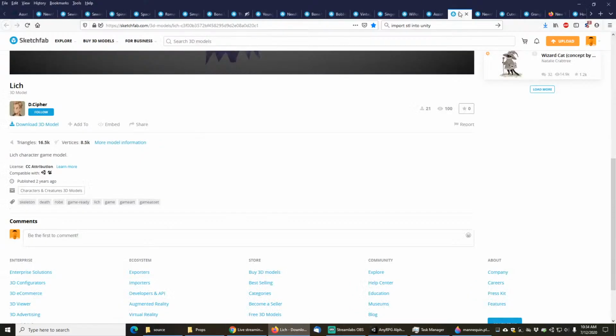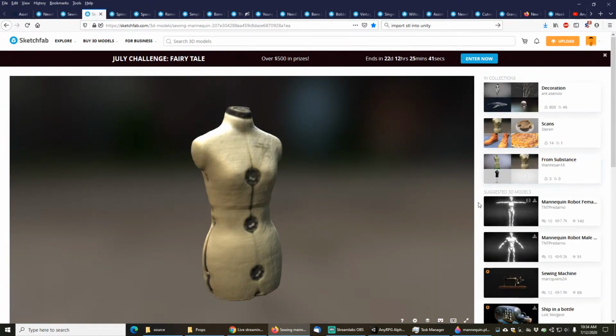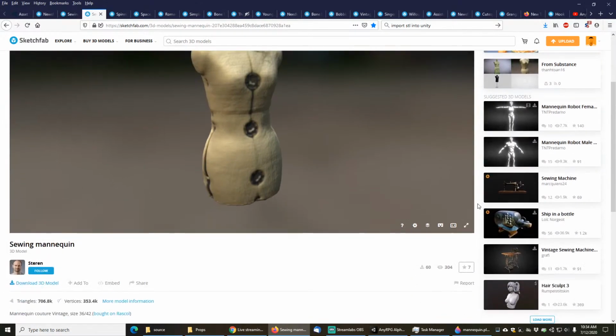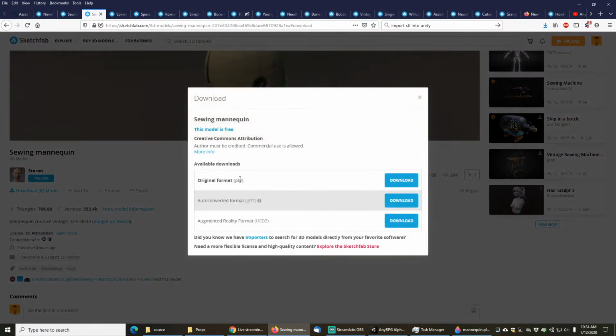Now, if we go back, let's try to find our sewing mannequin right here. Now this one has textures on it. But they didn't include the textures.